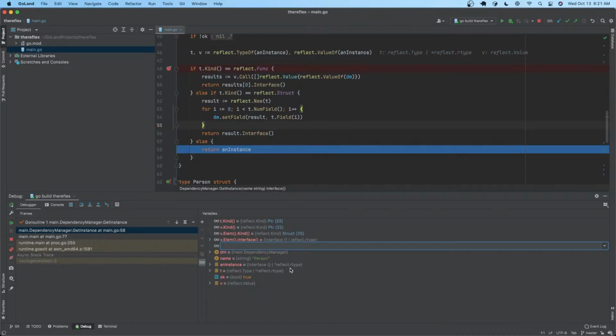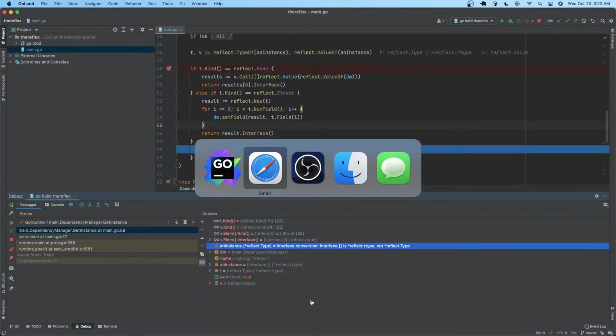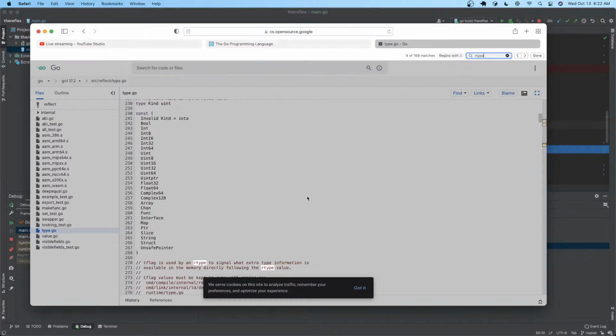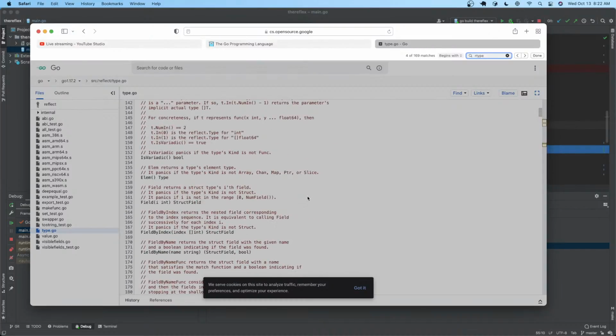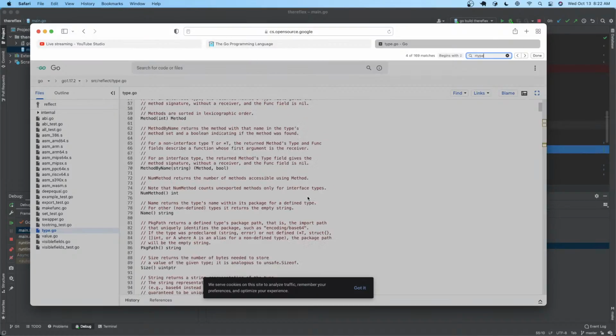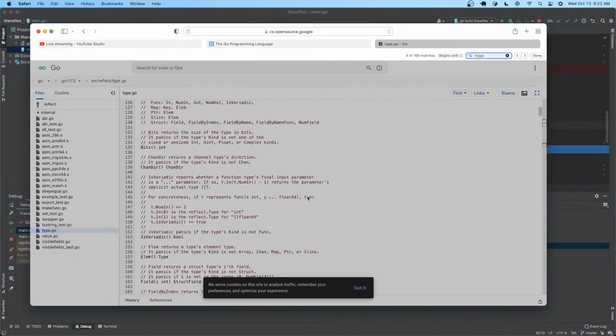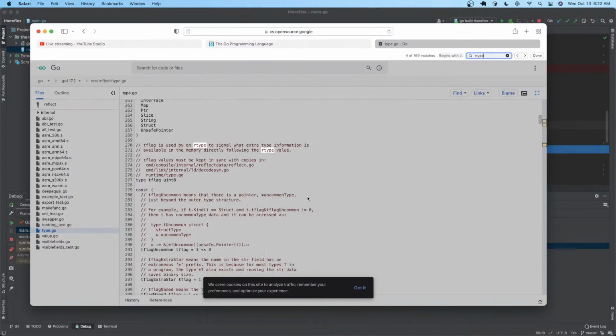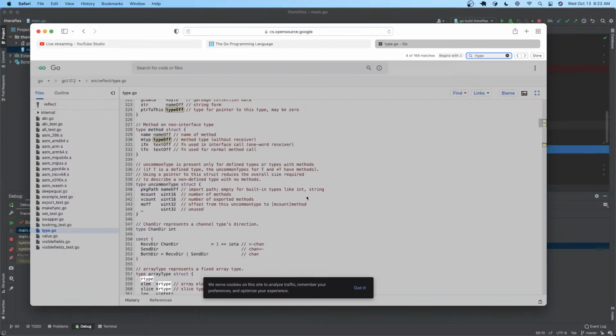Can we convert? Nope, it is an R type, so it is not a type. Can we build a type from an R type?